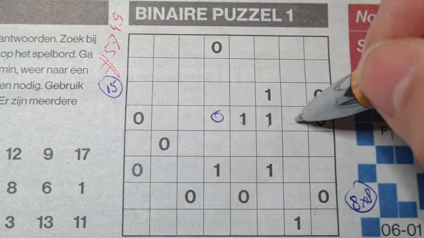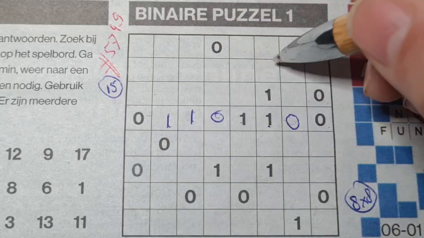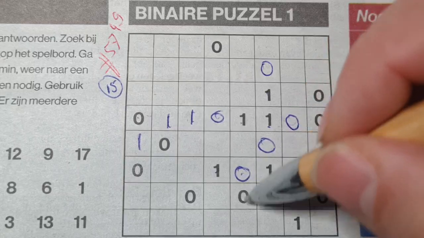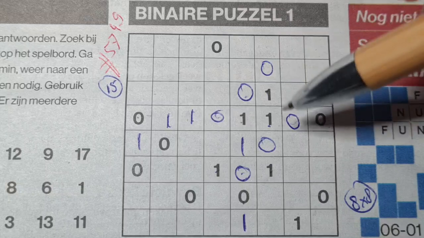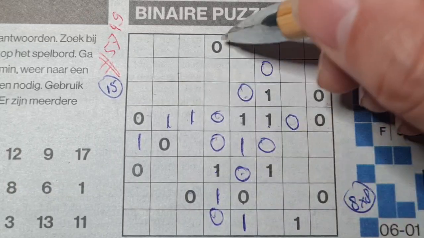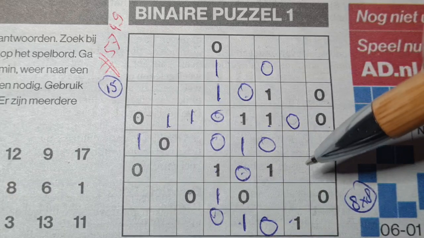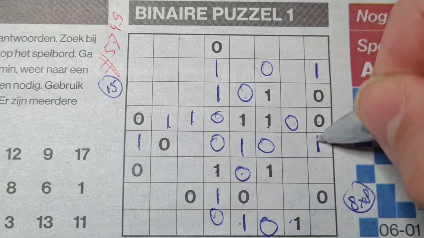Double 1, and 4 0s we have here, so the rest are 1s. Double 1, and 0. Between 2 0s comes in 1. Between 2 1s comes in 0, double 0, and 1, then 1. Double 1, and 0. Between 2 0s comes in 1, double 1, and 0, 4 0s we have here, so the rest are 1s. Between 2 1s comes in 0, double 0, and 1, then 1.